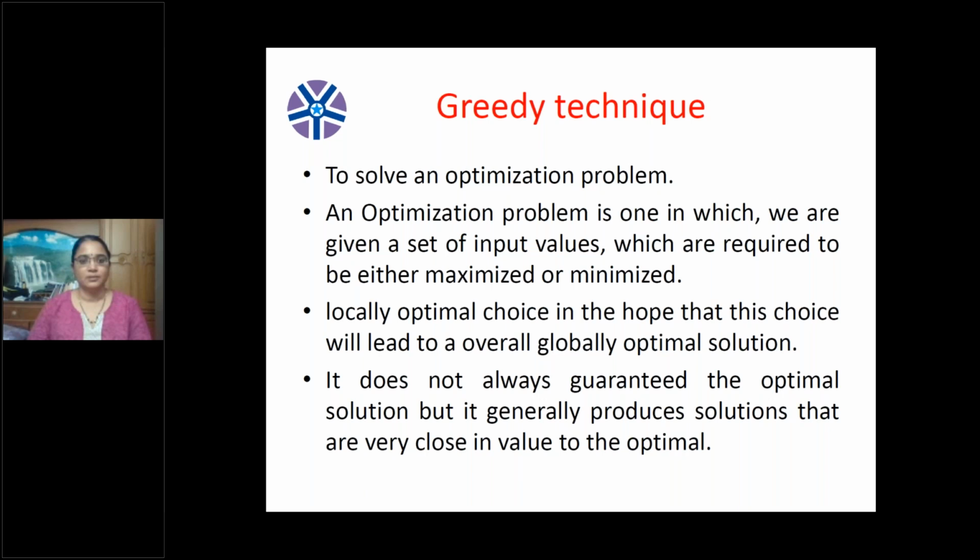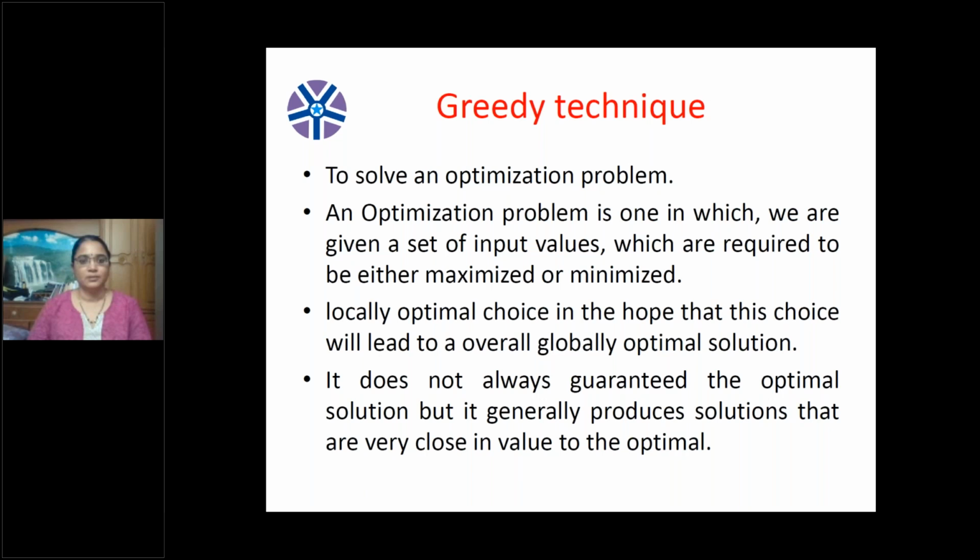So what are minimum value cases? Suppose we consider the traveling salesperson problem. Here you need to travel through all the nodes with the minimum cost. Here the optimization is a minimum value. In the traveling salesperson problem, you'll have a graph containing many nodes. You need to pass through all the nodes exactly once, and you need to reach the starting node with minimum cost. That will be the minimization problem.